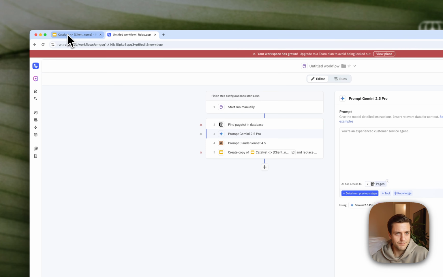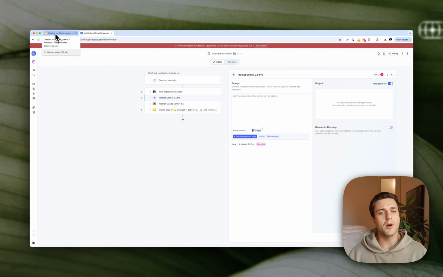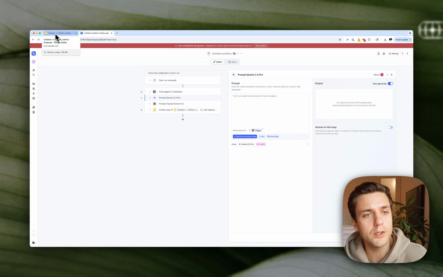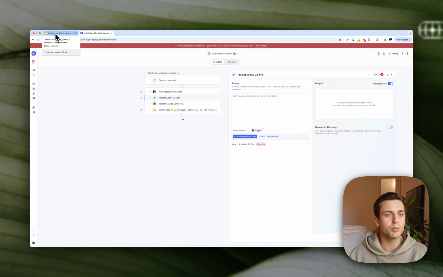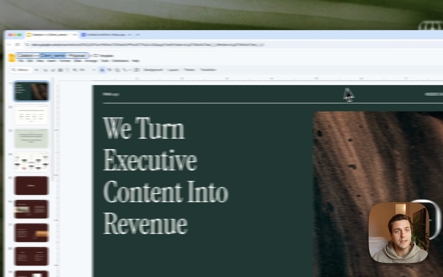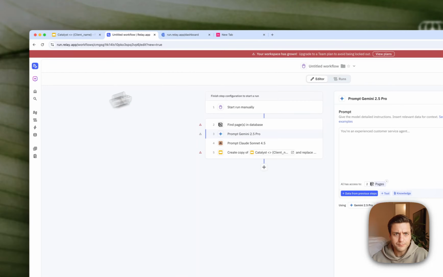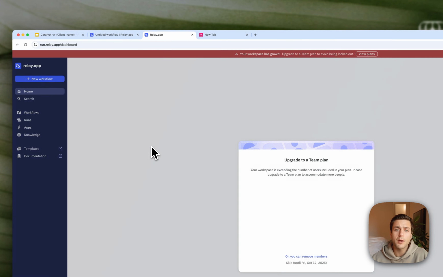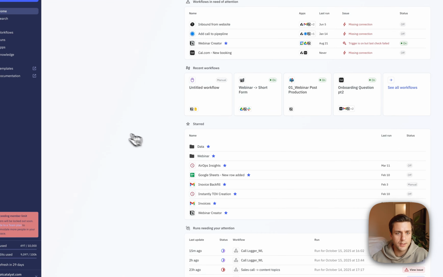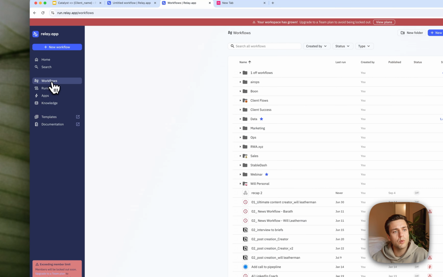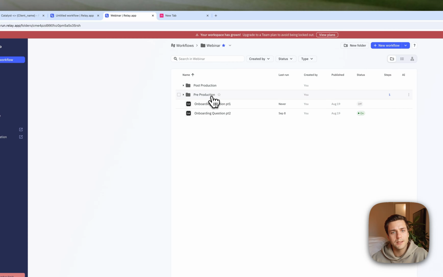Cool. So I think a lot of the work is going to be in the prep of the file. So what we're going to do is we're going to take my proposal structure and we're going to templatize it essentially by adding in these curly brackets for the areas that we need. I did this successfully in my webinar video. If you haven't seen that, go check it out.